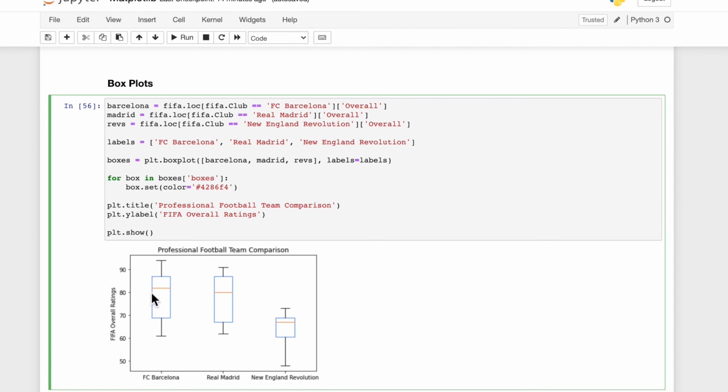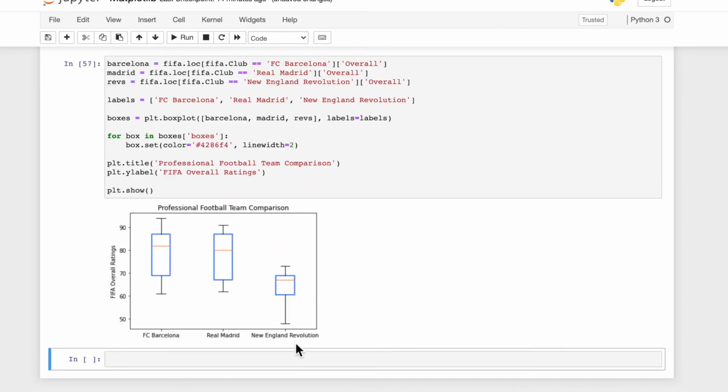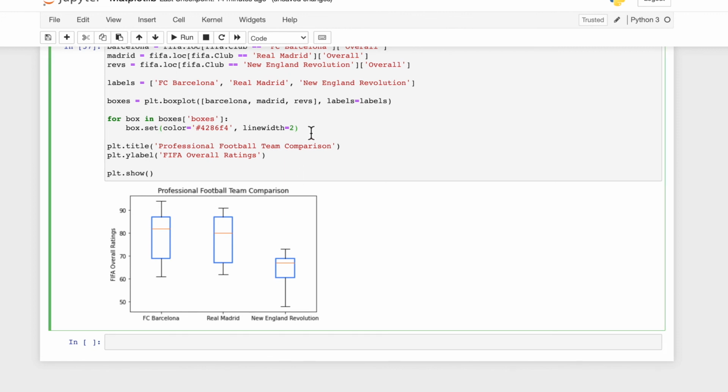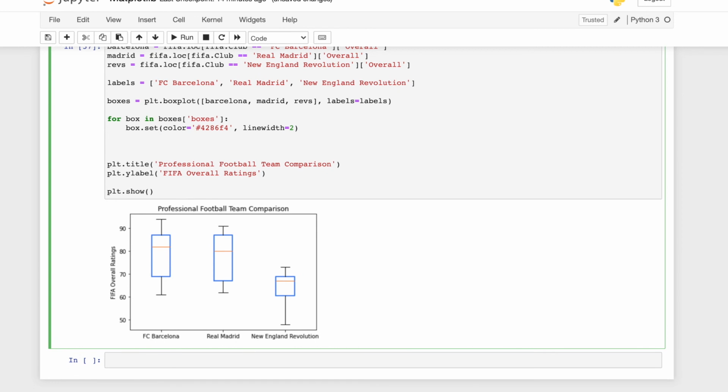Right guys, so here it's looking a little bit light. Let me change the line width. Let the line width be equal to 2. Okay, now it's more thick, and now it's time to change the fill color. To change that, box.set face color, face color, not color.